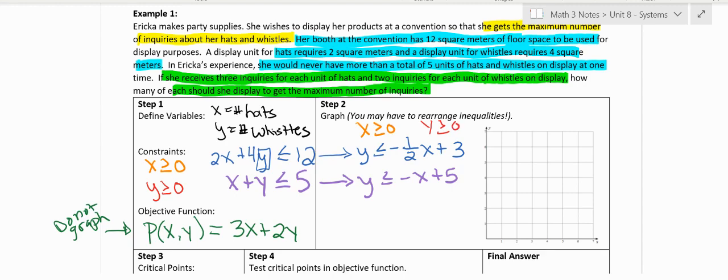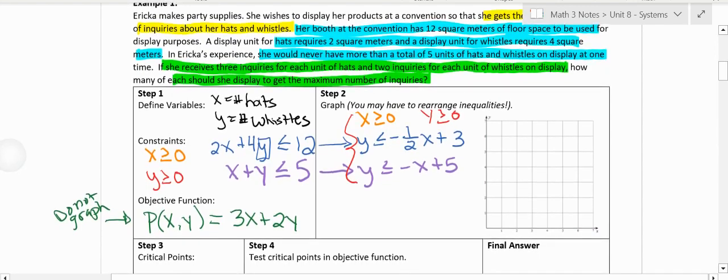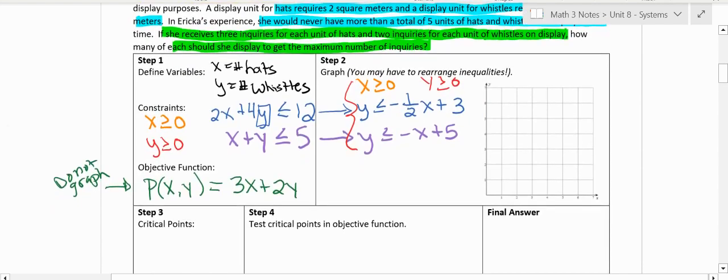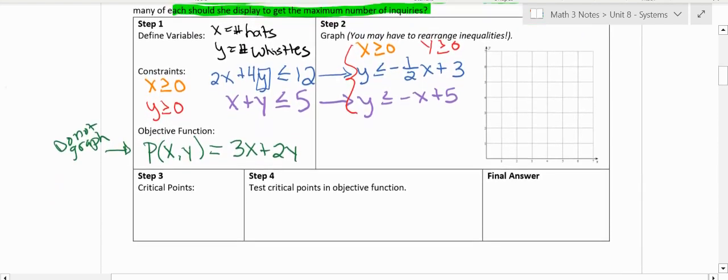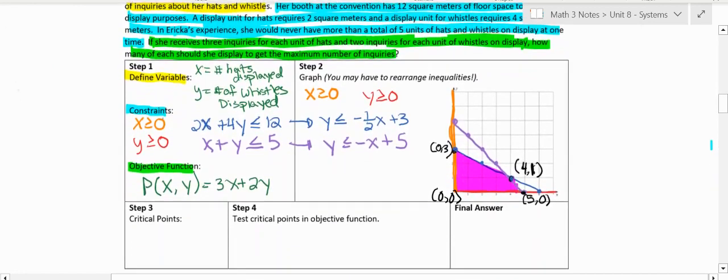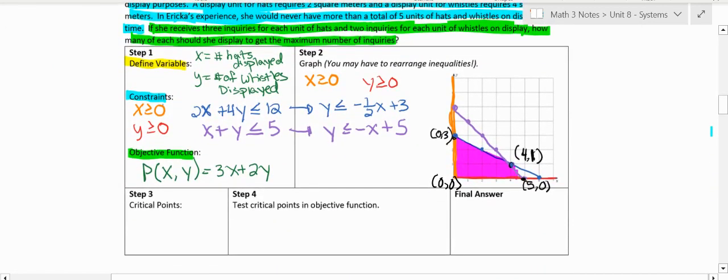So the graphing we saw in the previous lesson, if you want to take a moment to try to graph it, I'm going to show you what the graph looks like so you can see if you graphed it correctly. This is like what you saw in the previous lesson, graphing a system of linear inequalities. So the graph should look something like this. And you have this purple region, the shaded region where we formed a quadrilateral, and these are the vertices for that quadrilateral, right?